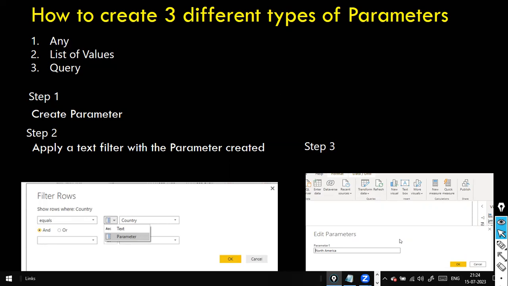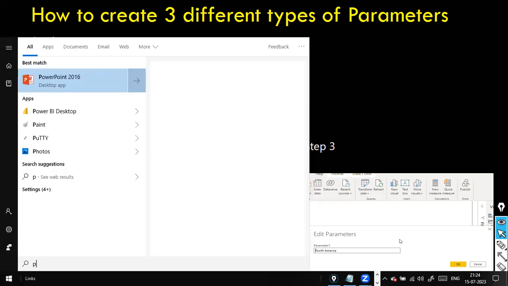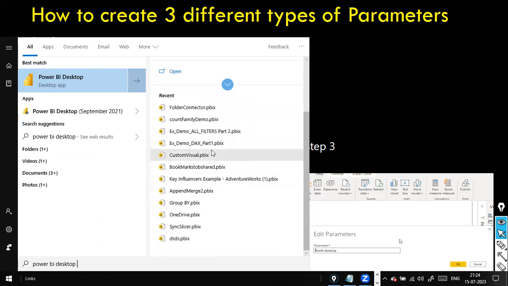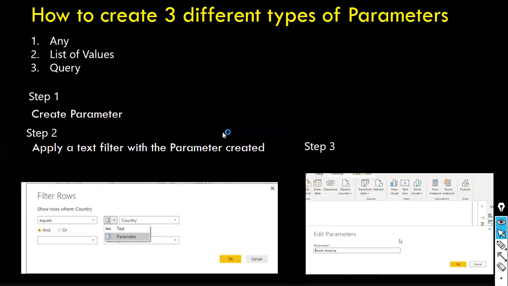Now I'll jump into Power BI Desktop and show you how to create a parameter. So I open the Power Query Editor.